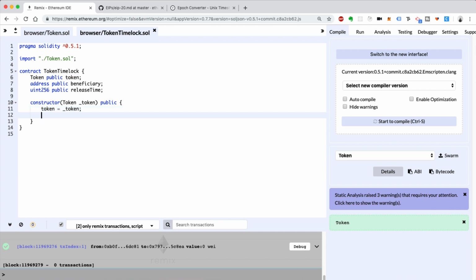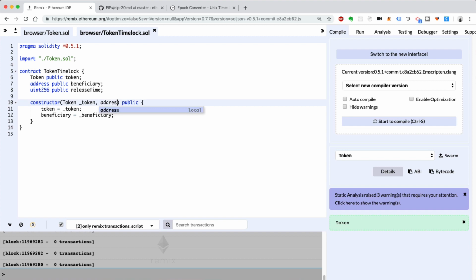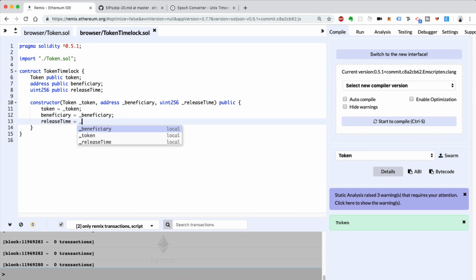We'll do the same thing for the beneficiary. And we'll say beneficiary here, address. All right, and then we'll also say release time. Okay, release time. All right, perfect.